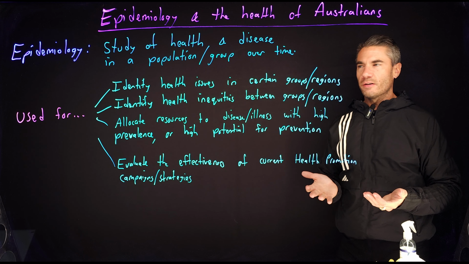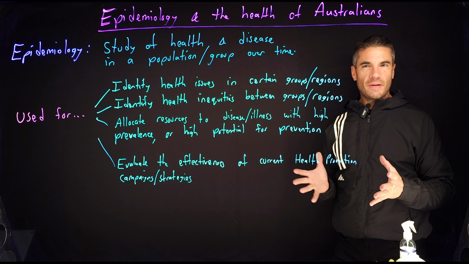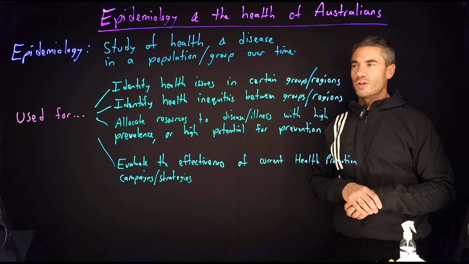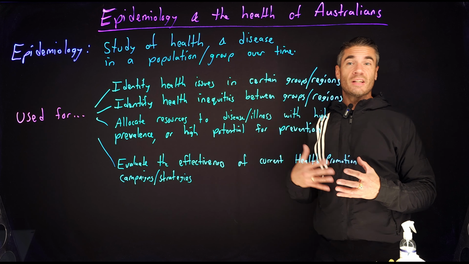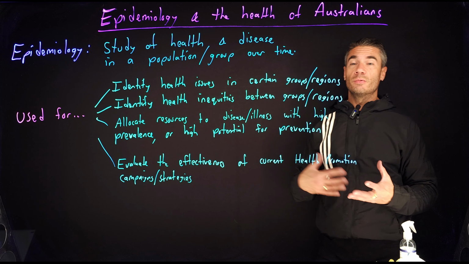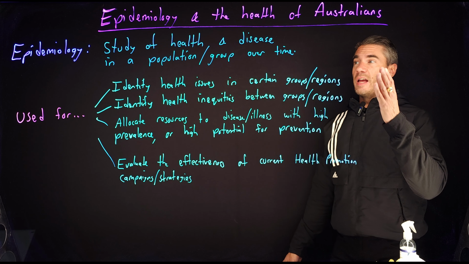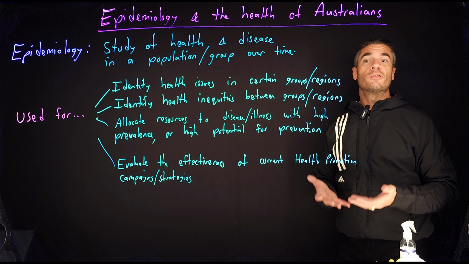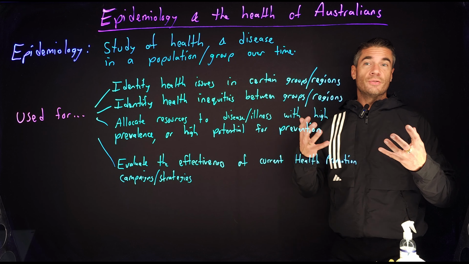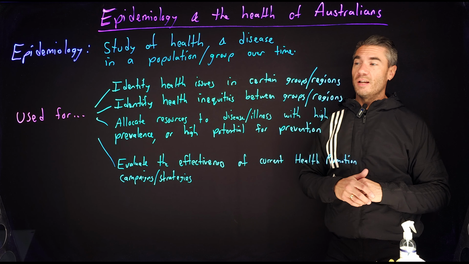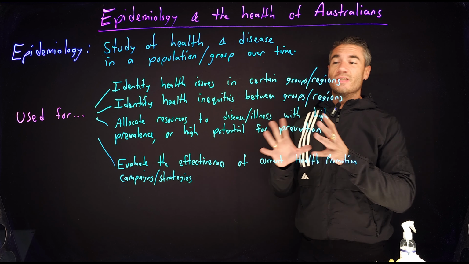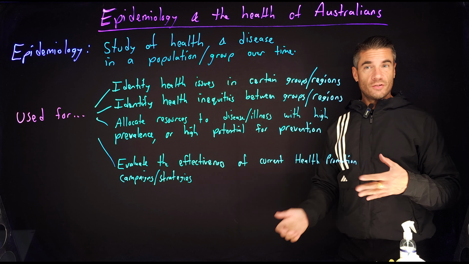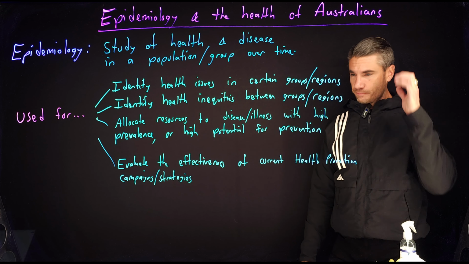It wasn't on the map at all. All of a sudden, many people are popping up testing positive to COVID-19, and all of a sudden people are getting very sick and hospitalized from COVID-19, and then unfortunately some people died from COVID-19. So epidemiology data was used to detect that and track that, and then could see it rising, and because of its rising, it was able to then, the third point here, allocate resources to diseases and illnesses with high levels of prevalence, or high potential for prevention, which COVID-19 was completely preventable.